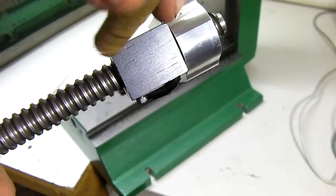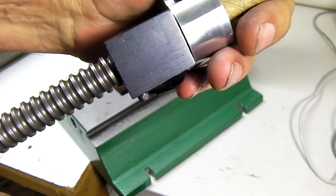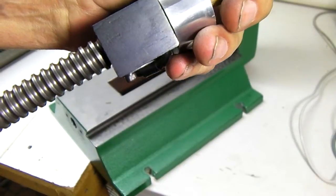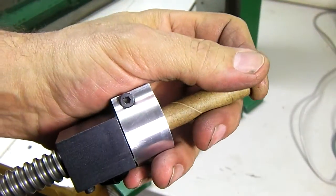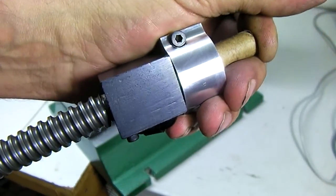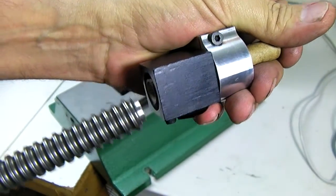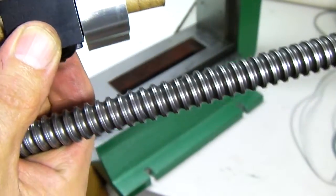If the cardboard has a better end, use the good end — if it's kind of beat up, avoid it. And you just turn the screw. Felt it grab a little bit right at the end. The whole trick is not to let the cardboard tube fall out, because it really just sits in there real loose.